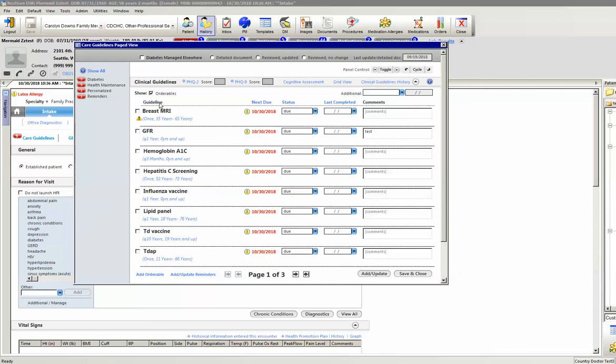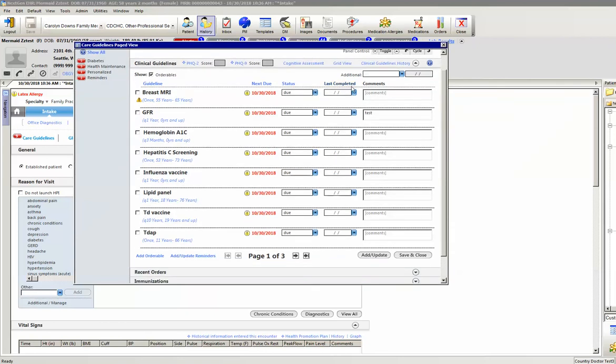Additionally, I can sort by my column headers, so I can select a column header to sort by that column. Going down the next level, I can select a specific care guideline item and add comments. I can also modify my intervals for a care guideline within a patient's chart by clicking on the interval link.